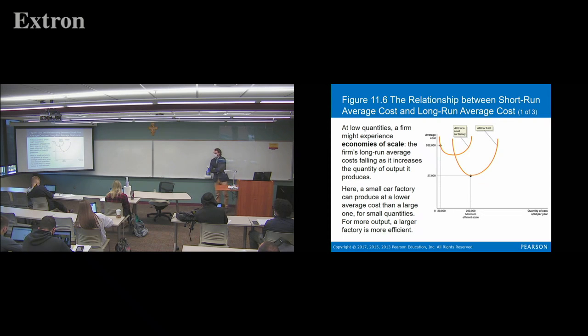So because of that, we see very large economies of scale. These large auto manufacturers are able to reduce their per unit cost considerably more than small auto manufacturers. That's why you don't see a lot of new entrants into the auto industry, and why you see a few large companies dominating the industry.